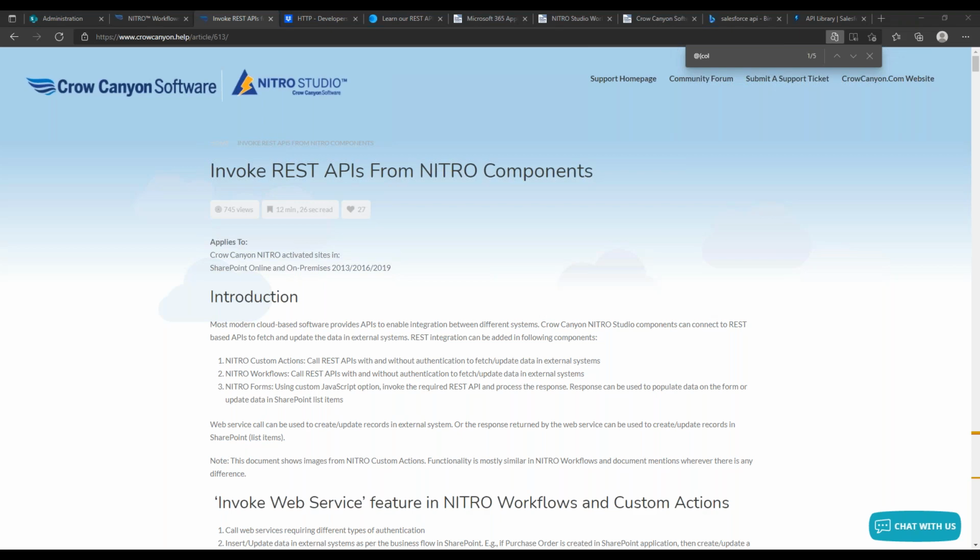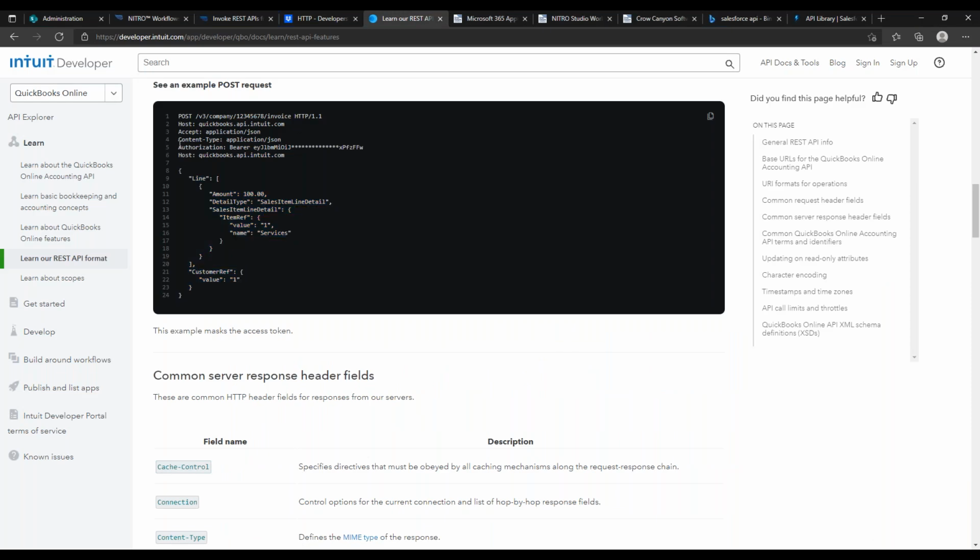Another question just popped in. For the JavaScript option call, do the authentication options change? Whatever call we authenticate as the user using the form? That's a good question, because when you're doing the JavaScript option on the form, that's kind of up to you. It depends on how you construct that call itself, because you can see here within this call, you can have the authorization be a bearer token. We can also do a basic authentication with the username and password, and you can probably take some placeholders there in the JavaScript to do it. But I think that's more on you. It's up to you how you want to do it.